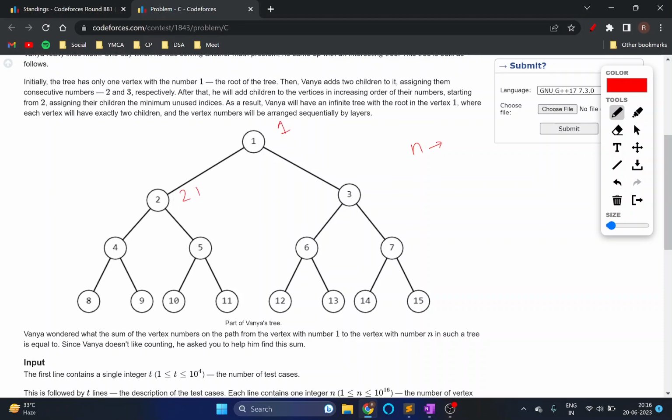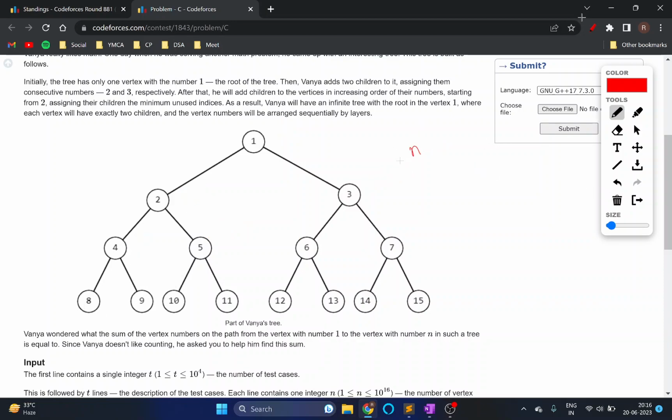This is 2 into 1, this is 2 into 1 plus 1, right? And here, this is 2, so this is 2 into 2, and this is 2 into 2 plus 1. The binary tree has this kind of indices. Here it is 3, so it is going to be 3 into 2, and 3 into 2 plus 1. And in this way the tree continues.